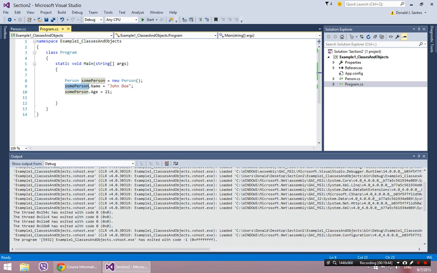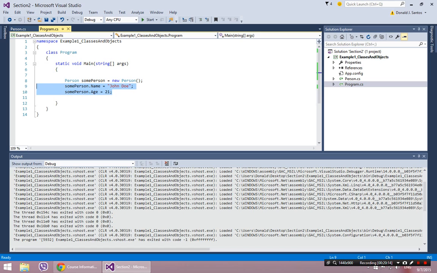You can use that variable to go to that object and alter its variables, just like our variables before. The difference now is that all our variables before were just defined inside of the main program, and we call that locally defining a variable. The word local just means it resides in a certain scope. For example, this variable resides within the scope of the main program because we've declared it right here.